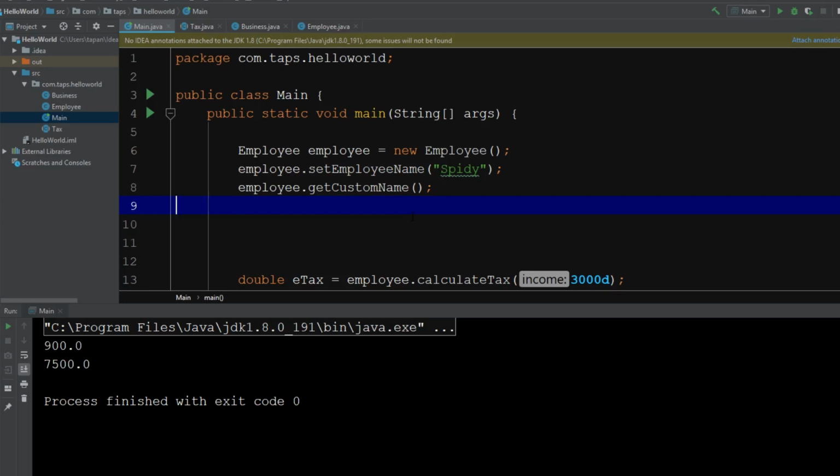Now, whenever we are extending one class to other classes, the classes are tightly coupled. Tightly coupled in the sense that the base class has the implementation of the method, and if anything changes, we may have to end up changing every other class. To avoid that, we're gonna create interfaces.